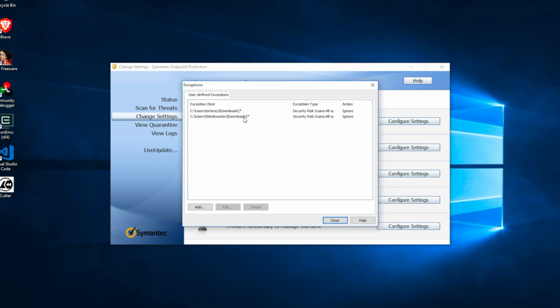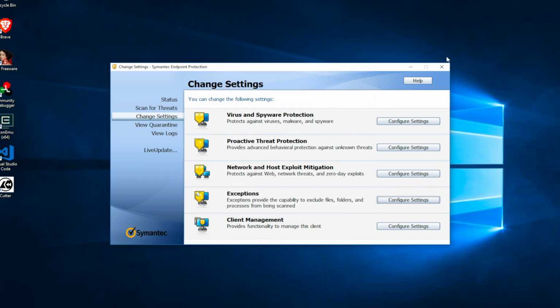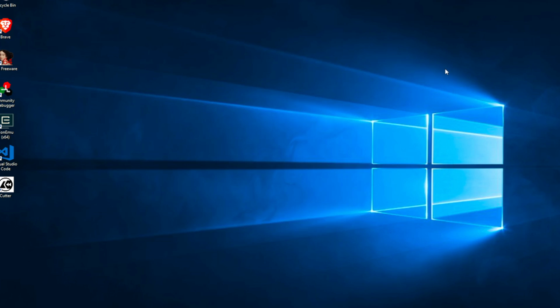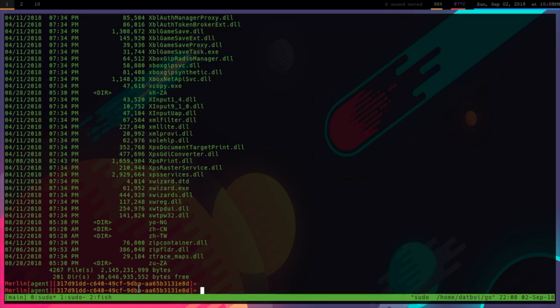Anyway, the only things I've excluded here are the downloads folder of each user. So Mr. Testy was our basic user account that we just popped from. That way I can actually work on the exploit code and not get stuff purged. So the only thing that was really protecting us from was the inject DLL.exe. Everything else was fully bypassed. It would not trigger on the custom DLL that we injected, and it does not trigger on the Merlin agent. So those are important, and I can even demonstrate that here.